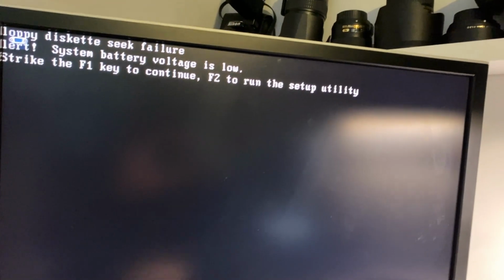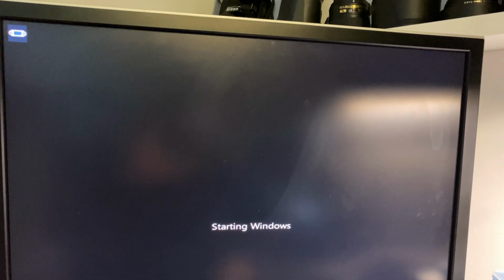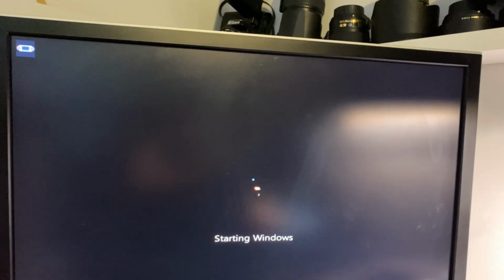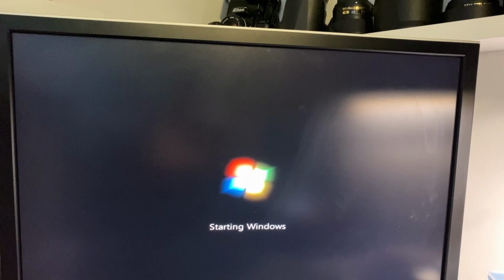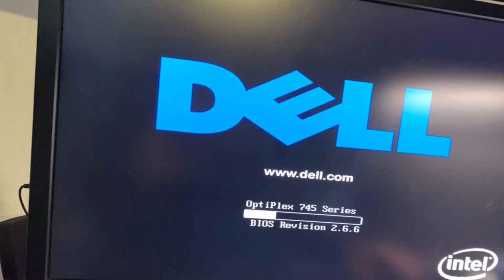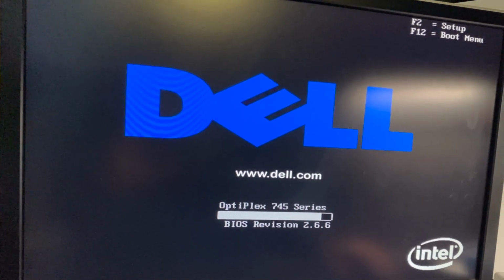And okay, we're gonna see when the operating system starts loading, just turn it off. Just hold it. Okay, it's off. Start it again. And now we should have a few options pop up.